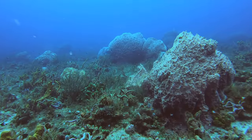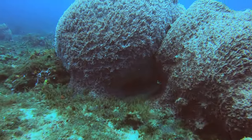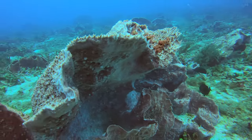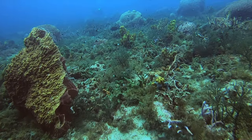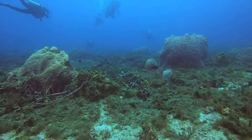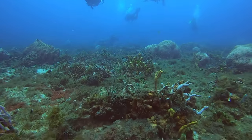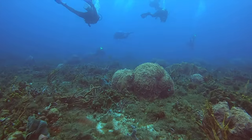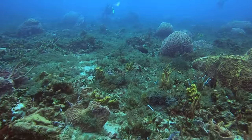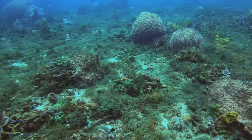One can see from the video the many very healthy vase, these are the purple sponges that are water filter feeders. This is how they feed, and to be efficient, they grow perpendicular to the prevailing currents or surge. You can see many of these have grown with a bend forward, and that's based on the currents. The current here moves with the reef and not down to the bottom of the ocean. There is an area around Little Tobago known as the washing machine, and this area has a down-pulling current. We avoid that area at all costs, and we do not recommend diving there.